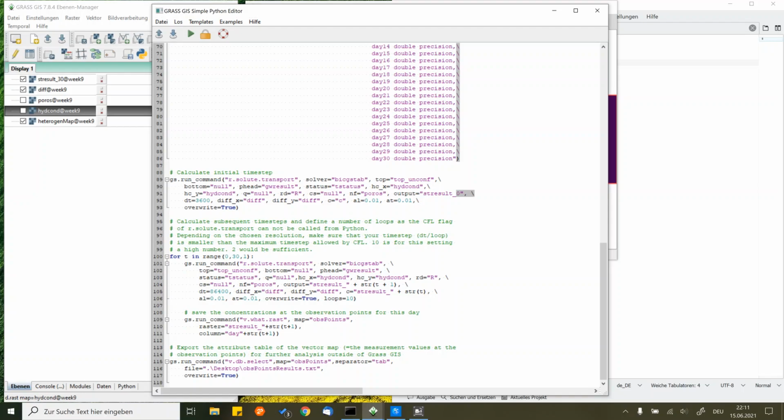The problem is you don't have the automatic time step control based on the CFL criterion if you use Python in the command line.